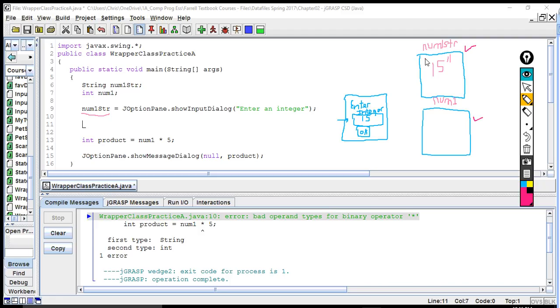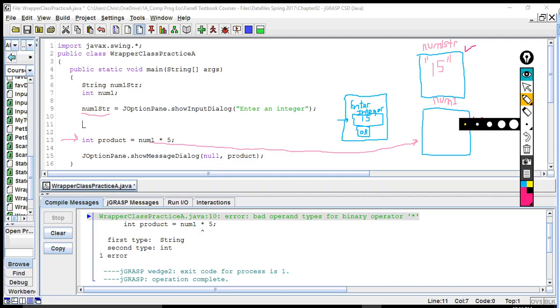All right, so now in this line right here, we want to be able to multiply num1 times 5, but right now it can't do that because num1 is a string. Well, actually, the truth is that num1 has nothing in it right now, because we need to put a 15 as an int in there.